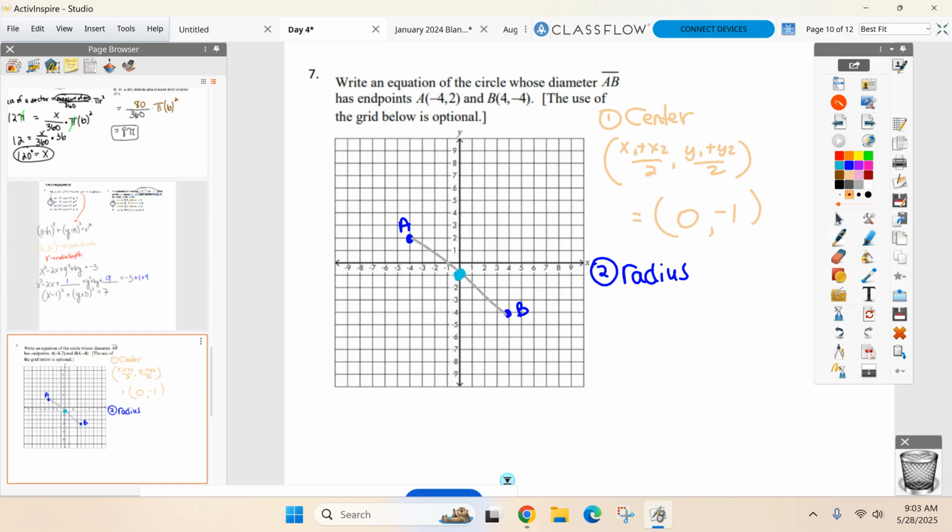Or if you don't want distance, we do have this little thing called Pythag. Right? You can say, oh, that's 1, 2, 3. That's 1, 2, 3, 4. And then find c squared there. All right, here you go. If you want to use distance, though, review distance: x2 minus x1 all squared plus y2 minus y1 all squared. Or if you want to use Pythag, I just showed you there. But either way, I need to know what the radius length is from somebody.